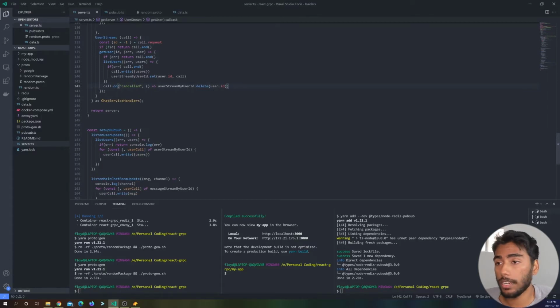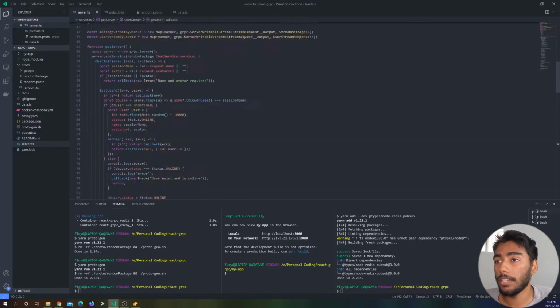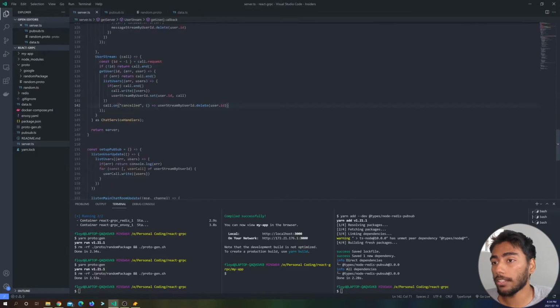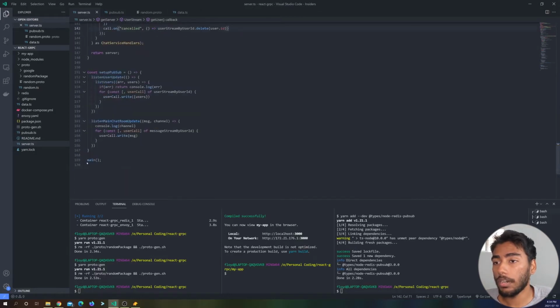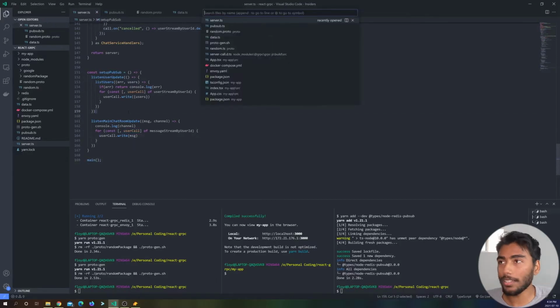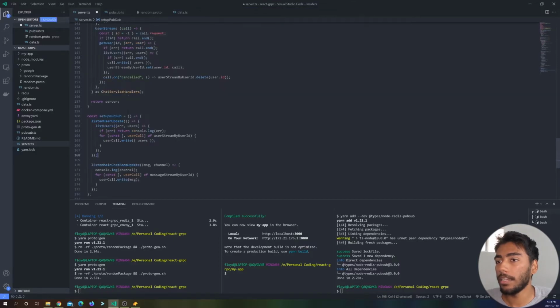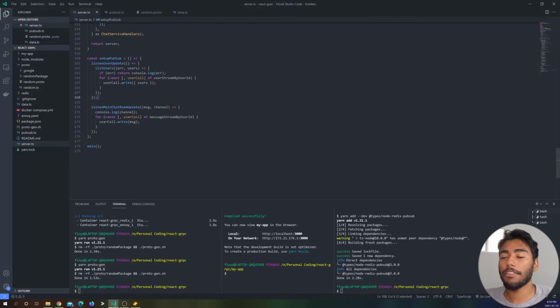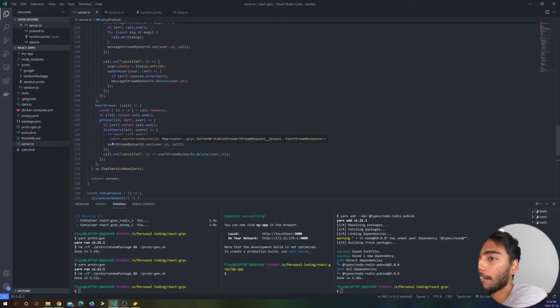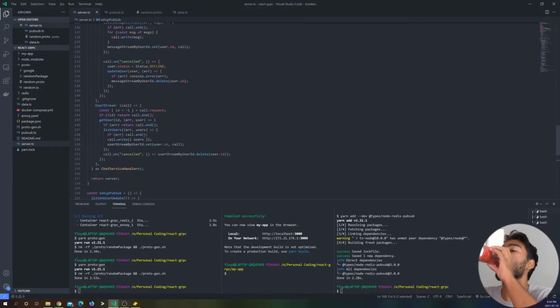Your server is set up to handle all of this. And you just did a whole chat server in about 170 lines of code. 169, just for the fun of it. Let's see what prettier does, because I format. 179. Okay, so 179 lines of code. This is beautiful. This works.